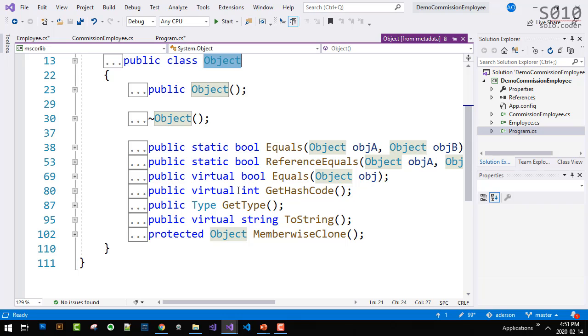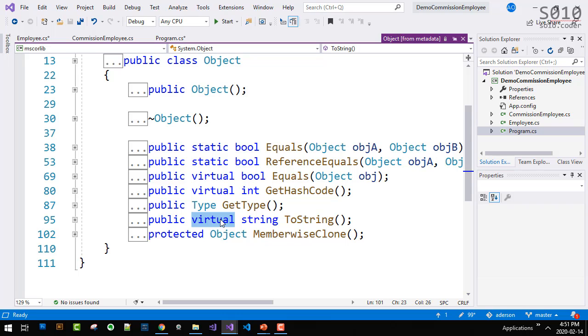This is showing me the different properties and methods of object. We just have methods here. Look at toString. toString is flagged as virtual. What does that mean? That we can override that behavior, okay?